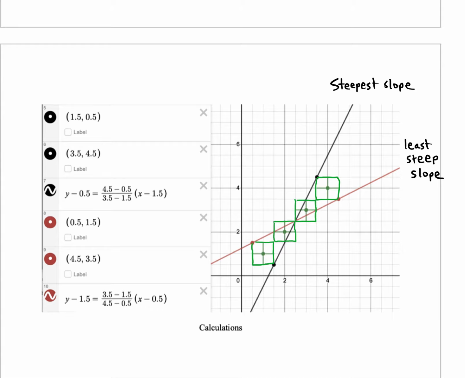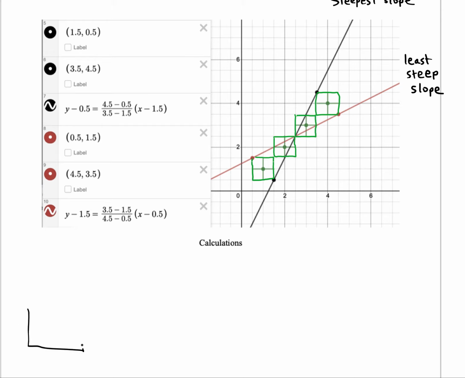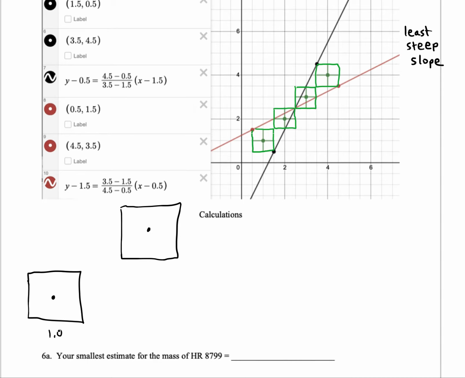So, to calculate that for our data, we're gonna have two boxes. So we got 1.0 and then 1.0 plus 1.5. That would be this point here. And then for the height it was 1.0 and 1.0 minus 0.5. So the coordinates of that lower right point would be 1 plus 1.5, comma 1 minus 0.5.